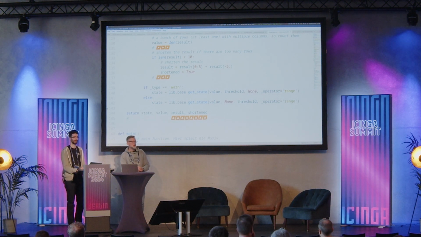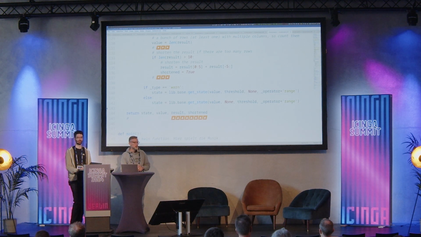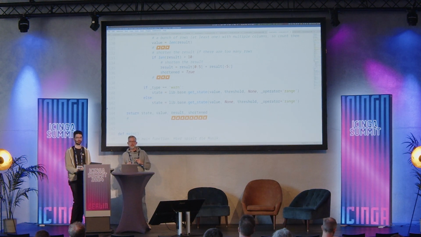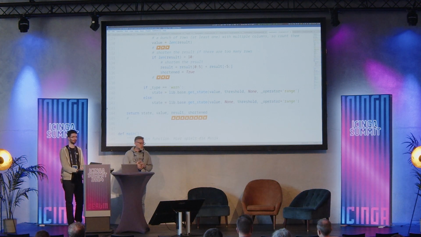We do that by hard coding the limit in this example. If we got more than 10 rows back, then we shorten the result by simply stripping the array into the first 5 results and joining them with the last 5 results and setting the shortened indicator to true. And of course, we return the result, the shortened result set, and the shortened indicator at the end.